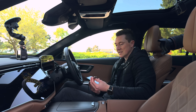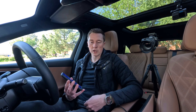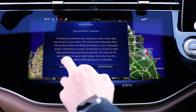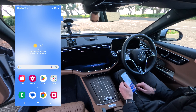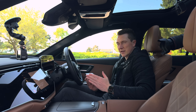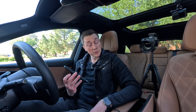Annoyingly with USB-C, there is no universal standard, so the best thing I can suggest is use the cable that came with the phone, or get a high-quality cable that you know will work with data. Simply plug it in and make sure you're plugging into the correct USB-C port on the car. It should just pop up — accept and start, same prompts as before on the phone. Allow access and there we go, all connected. For the duration of this video I'll leave it connected via cable because it's a little bit quicker and more reliable, plus it will keep my phone charged.